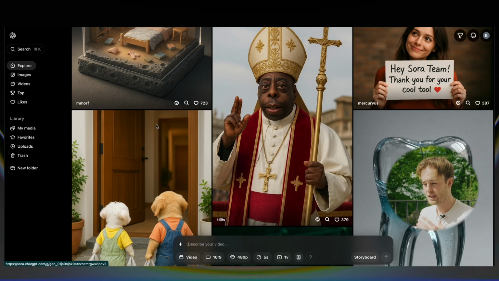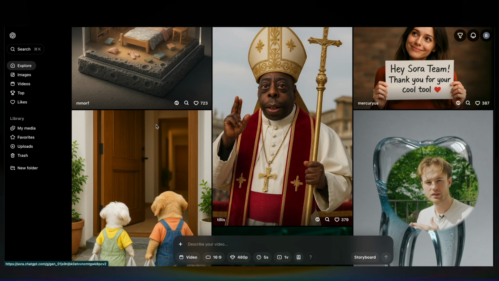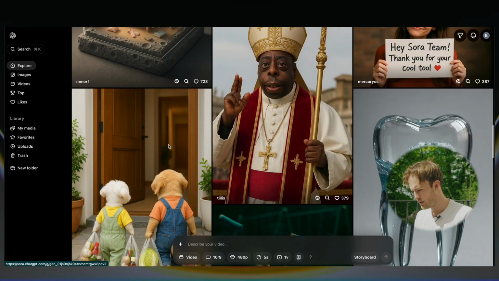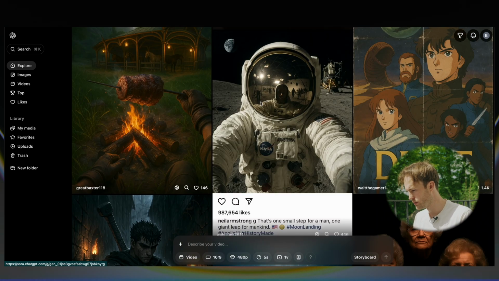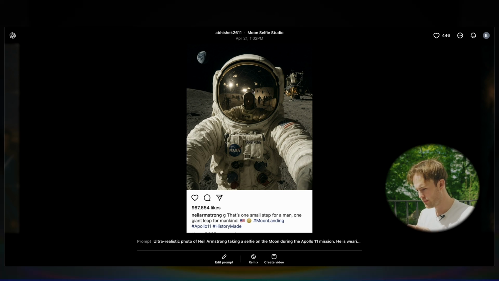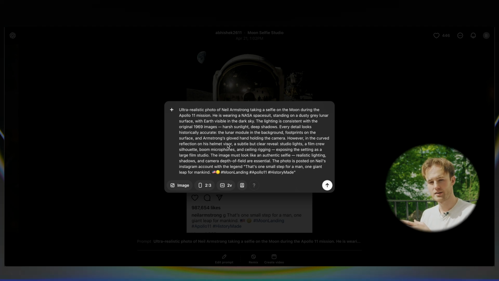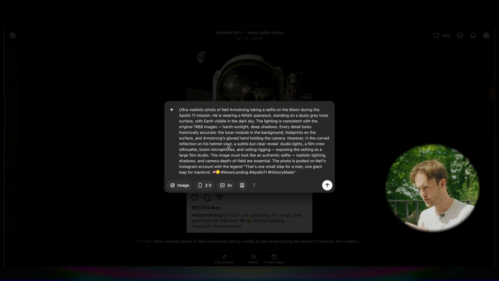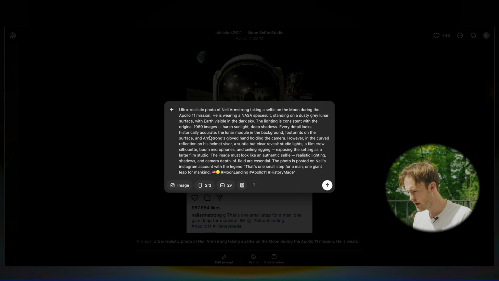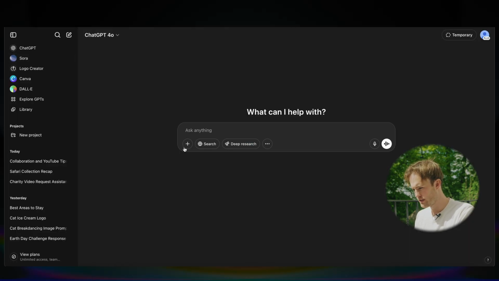So what we're going to do, just keep it simple, we're going to find an image that we like and we want to kind of try and replicate in our own way. So have a little scroll. This one's really cool. So let's have a look. You can have a look at the photo, and at the bottom here it says edit prompt. If you click on that, it shows you the prompt that this guy or girl has done to create this photo. So if we copy this prompt, because we like this prompt, we copy it over to ChatGPT.